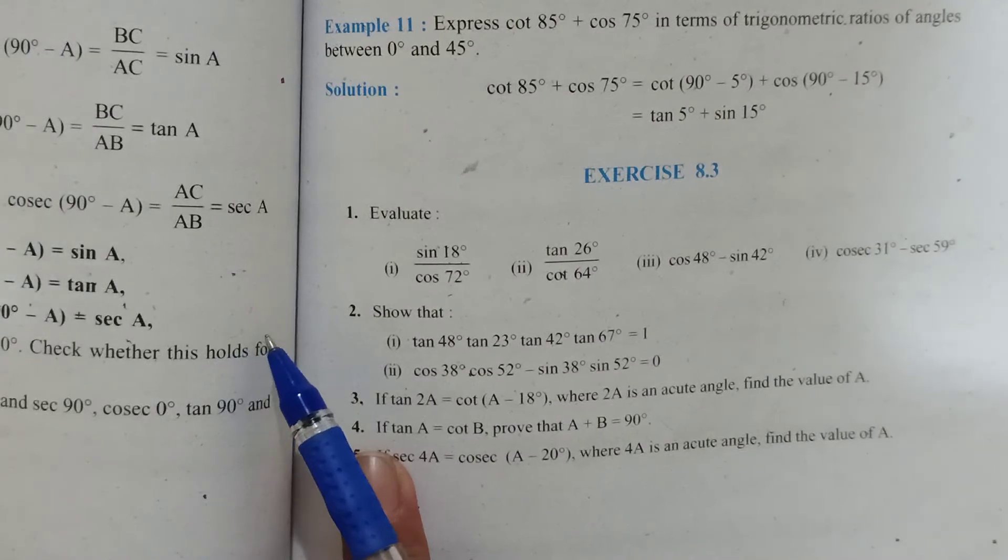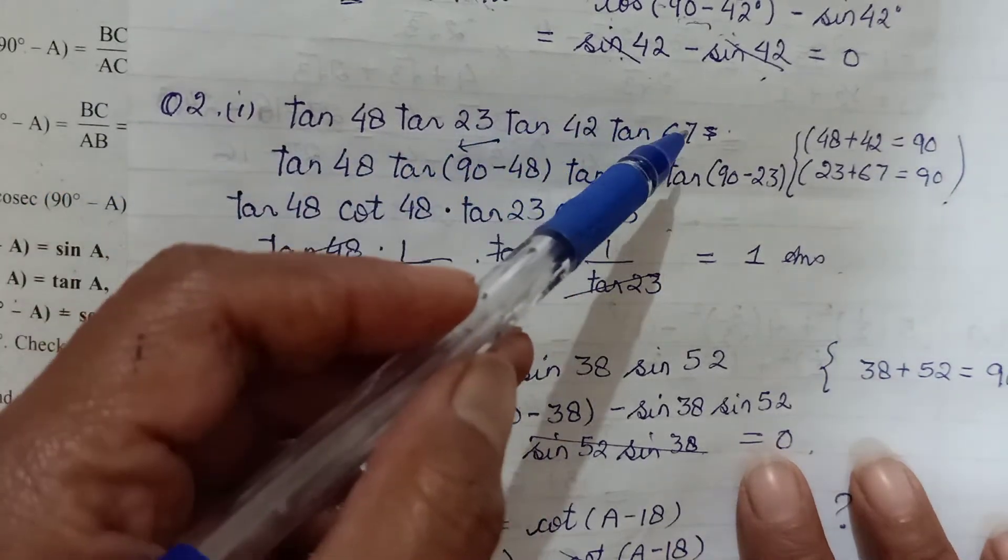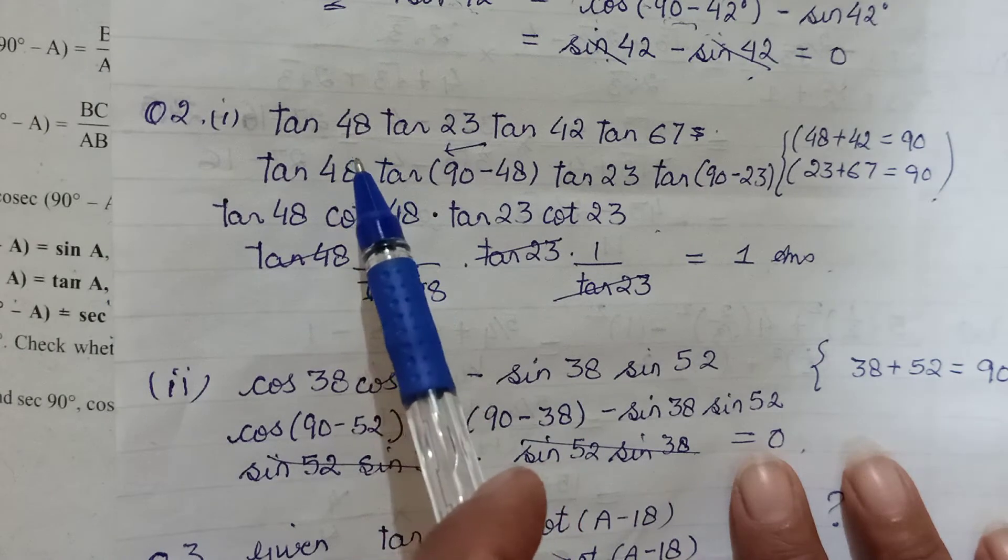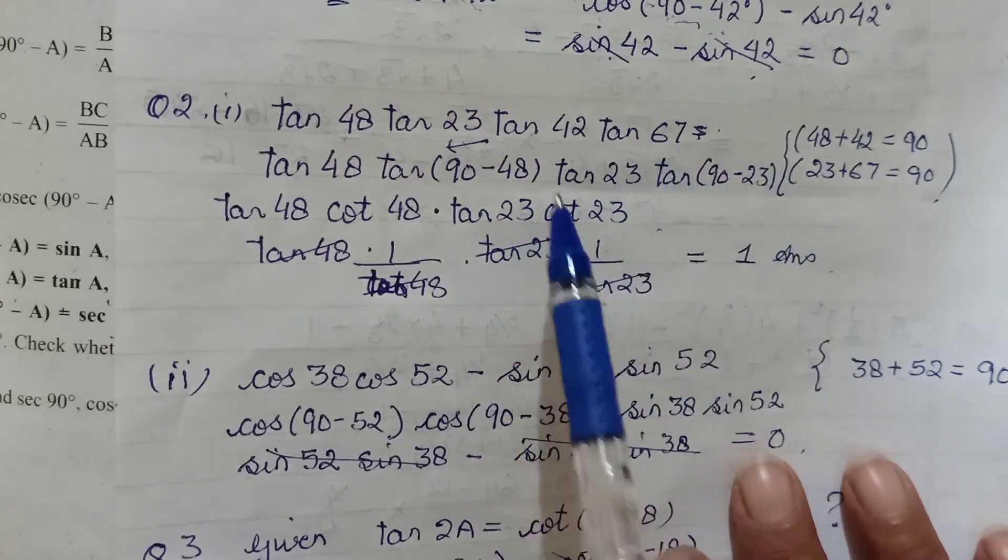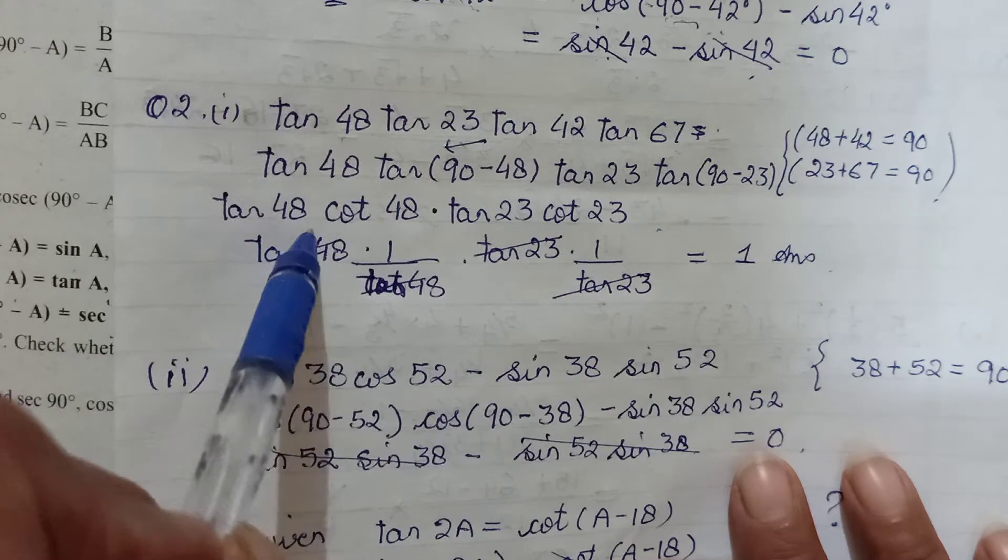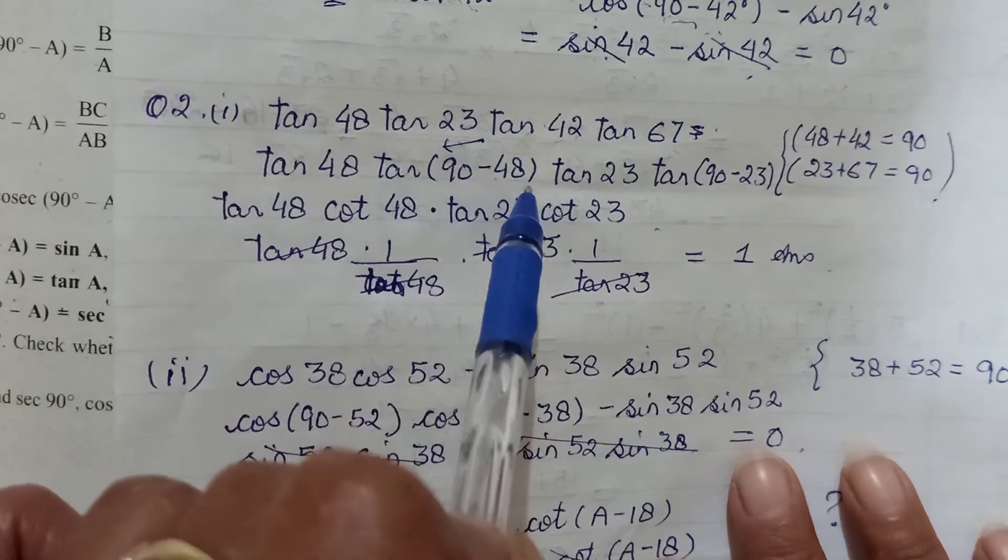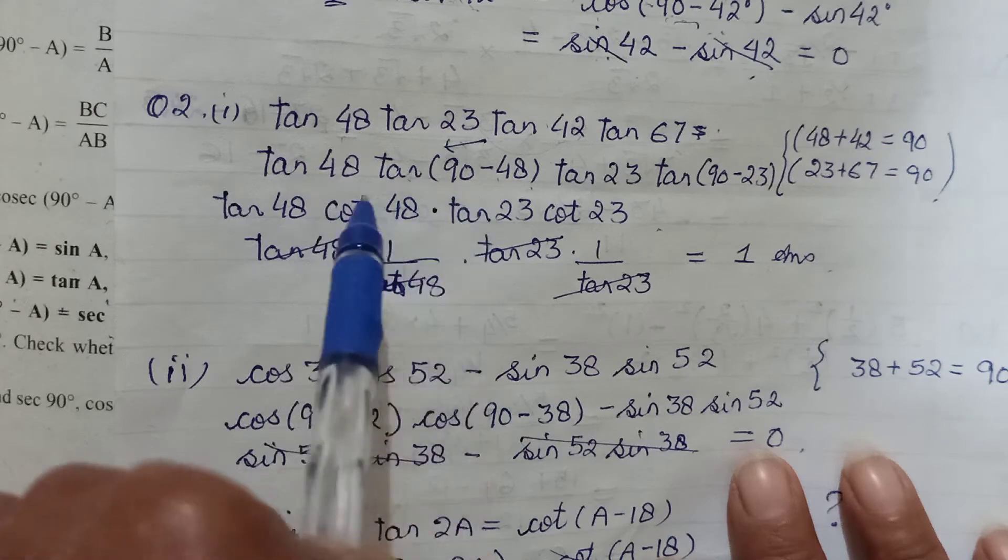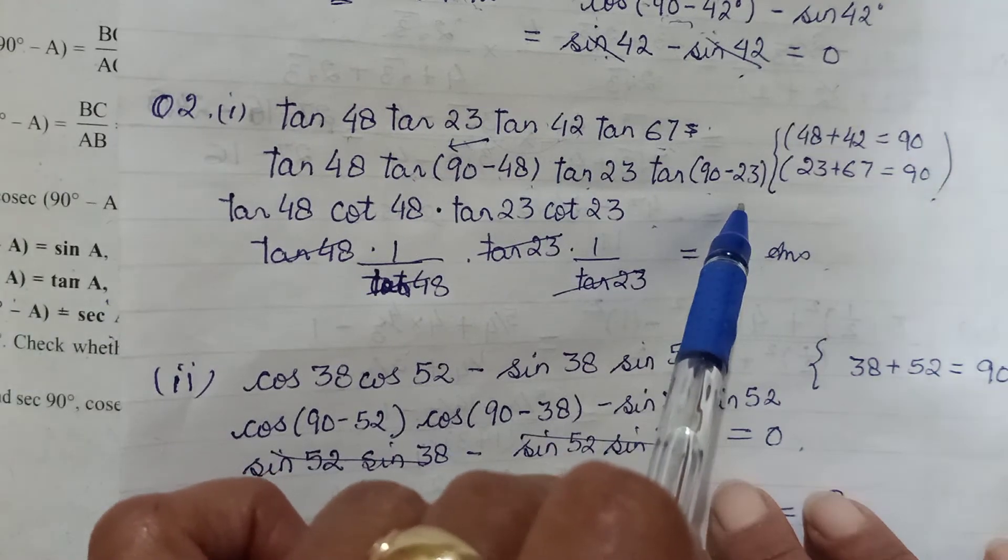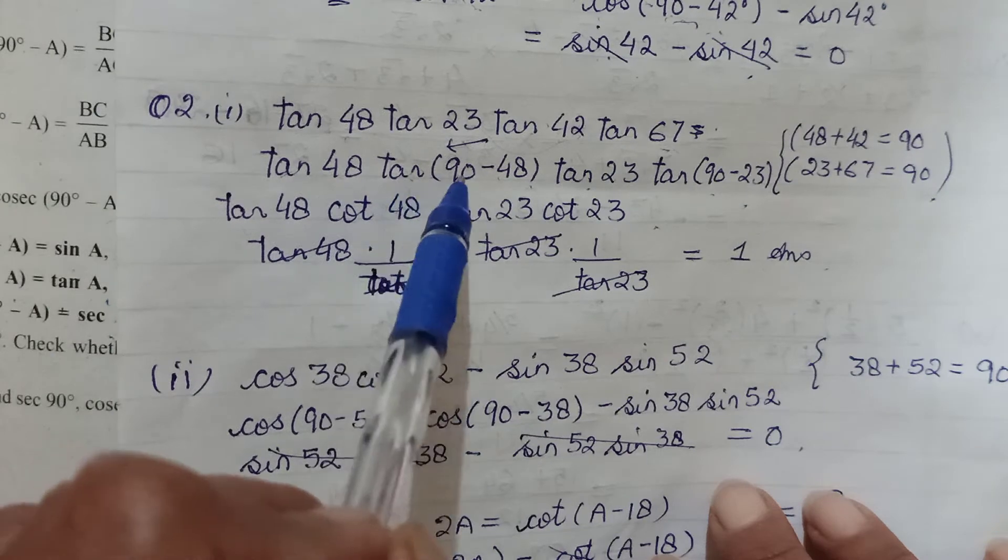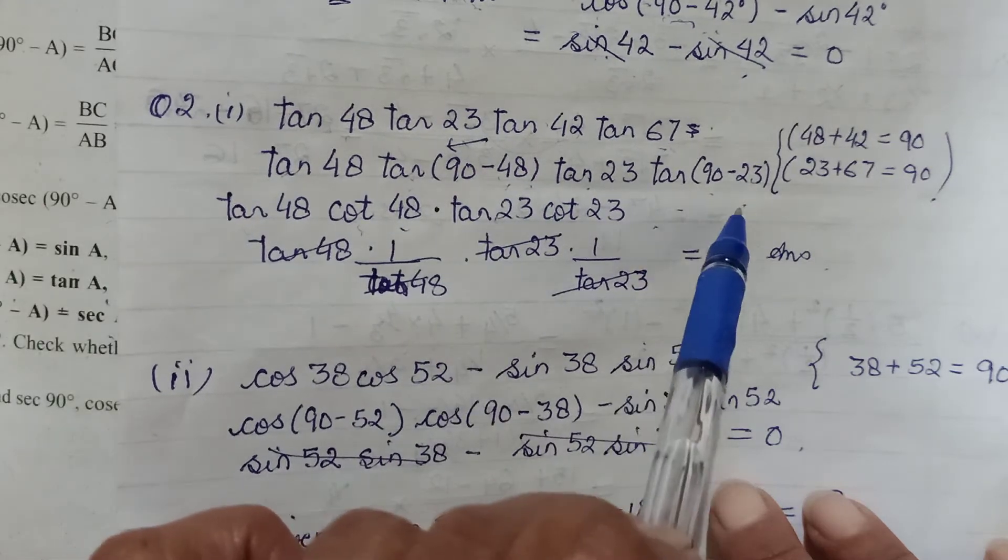Now the second one is show that you need to show these relations. Again, the same logic will be applied here. So you had to simplify this and show that this would be one. So here what I have done is we need to observe which angles are complementary. So 48 and 42 are complementary, 23 and 67 are complementary. So those that are complementary, we have to make a group, which one to keep as it is and the other has to make a complement. So I have kept tan 48 as it is and changed tan 42 to 90 minus 48, its complement. Tan 48 will be copied as it is, and tan 90 minus theta becomes cot of that theta. So cot 48 will be copied, and this will be tan cot 23.